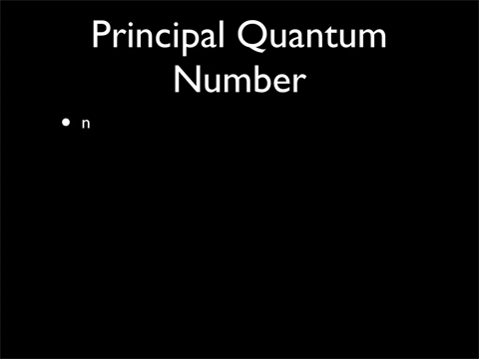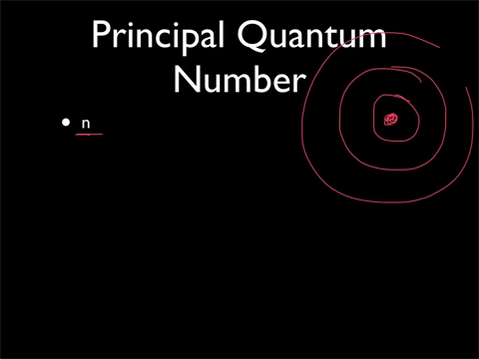All right, so what do they mean? Well, the principal quantum number, when we were talking about the Bohr model and we drew the little circles around the atom. So, here's my nucleus, and then I drew the circle. That first circle would be that first quantum number, and that would be level 1. If I drew a second circle, that'd be level 2. Now remember, we've gone away from this planetary model. We're in the idea of these clouds and so on. But we're still talking about the principal number, and that's n. You can relate it back to these circles, so a third circle, that'd be level 3. That'd be n equals 3 if I was talking about some electron that's out there.